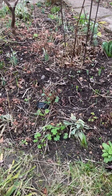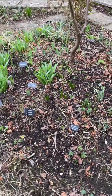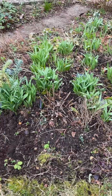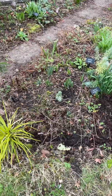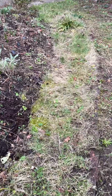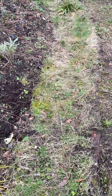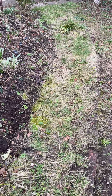There's quite a bit of soil exposed here because I have recently taken a bottom third out of one of the compost bins. Lots of lovely empty snail shells, so the system is working nicely without any interference, of course. Anyway, that's a strip of wildflowers with some grass, and of course there's yellow rattle in there that is doing its business. Anyway, if you hate it, give me a like.